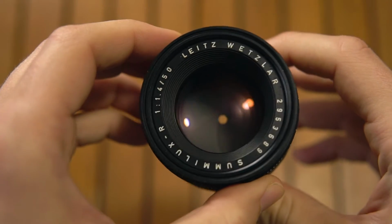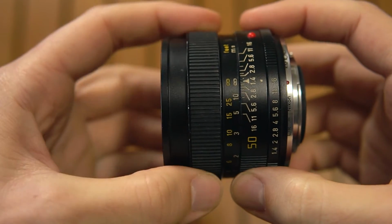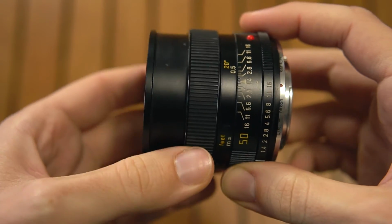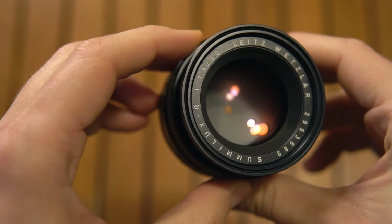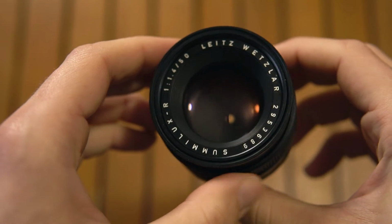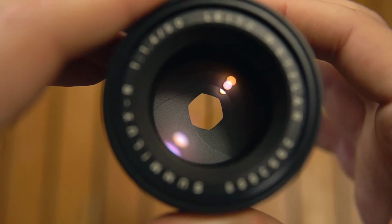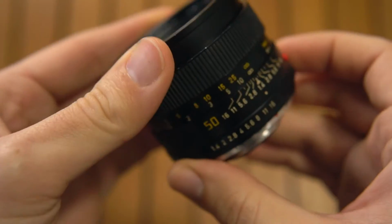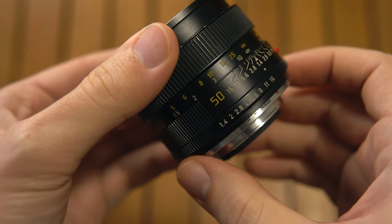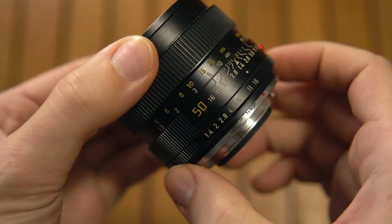The lens is made out of metal, it weighs around 380 grams, it is 52 to 59 millimeters long, it has an external diameter of 65 millimeters with a 55 millimeters front thread. It also has a built-in sun hood. The iris has 6 plates. The aperture would normally be clicked, but this was declicked and it goes from f1.4 to f16.